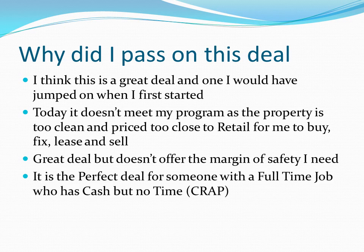I think this deal is perfect for someone who is cash rich and asset poor, and still has a full-time job. These are the kind of deals that don't fit my model, right? Because I don't have a full-time job anymore, but it does fit the model of someone who is cash rich. So they can come in and write a $545,000 check or wire or whatever you want to call it, close the deal, and then go back and refi later.